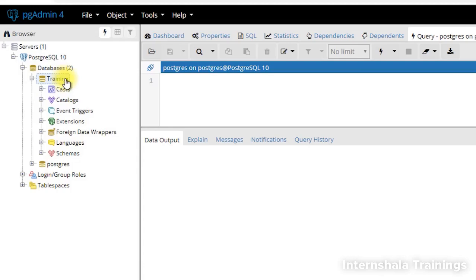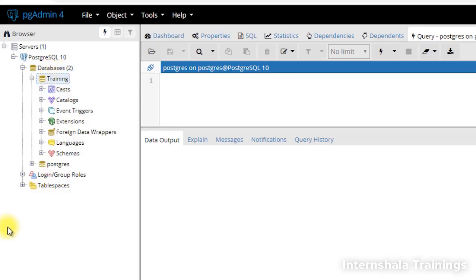In this database, next what we will do is add tables. So this training database is going to be a database of customers and products and the transactions that those customers are doing. So we'll have three different tables in this database. First will be of customers, which will contain customer data. Second will be of products, which will contain product data. And third will be of the transactions. So for example, customer A is buying product B. So the third table will have information like customer A bought this much quantity of product B for this much amount. So we'll create these three tables and add data to it.